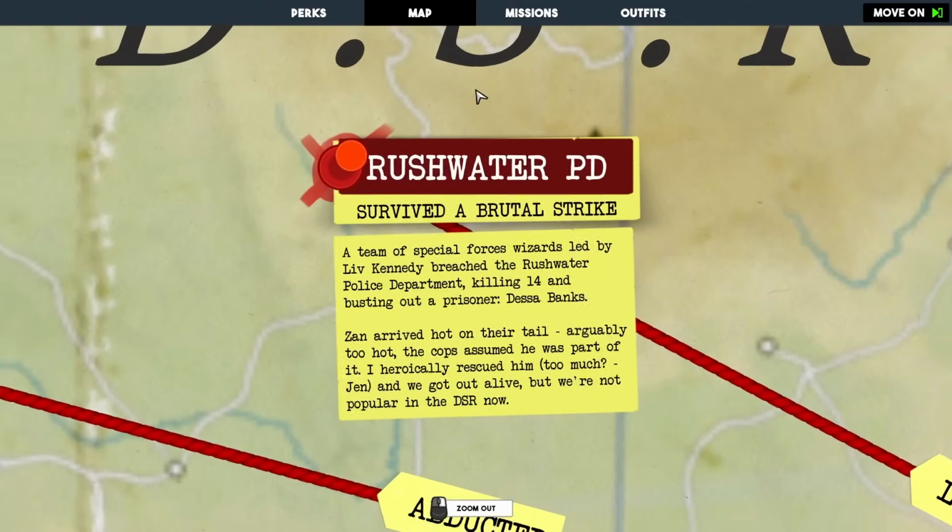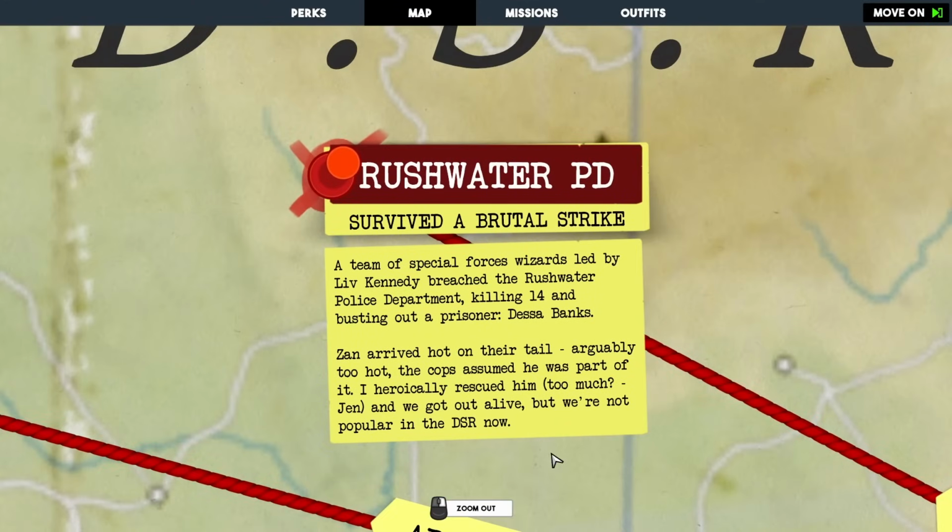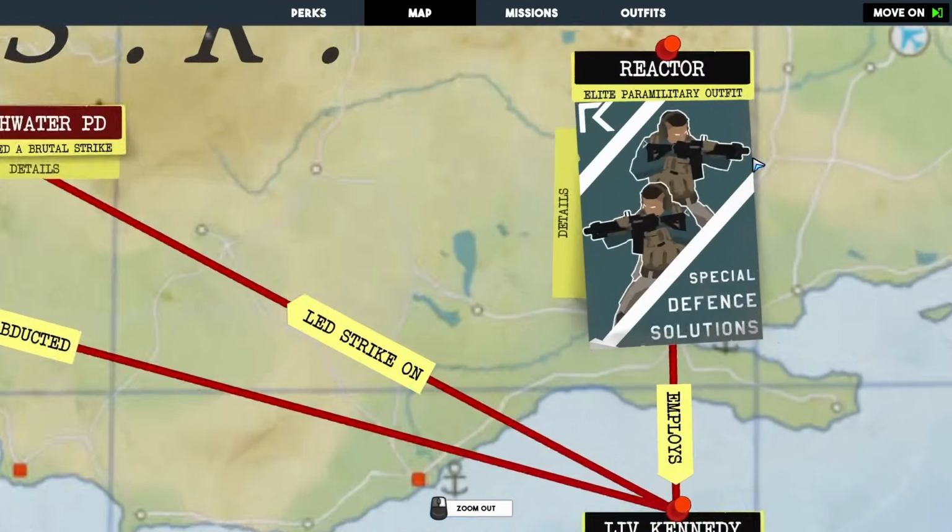Music is great, so we can also read these. So a team of Special Forces wizards led by Liv Kennedy breached the Rushwater Police Department, killing 14 and busting out a prisoner, Dessa Banks. Zahn arrived hot on their tail, arguably too hot. The cops assumed he was part of it. I heroically rescued him. Too much? And we got out of there alive, but we're not popular with the DSR now.